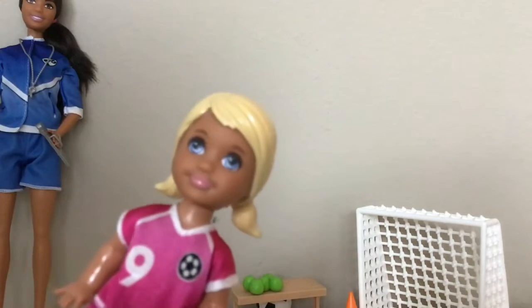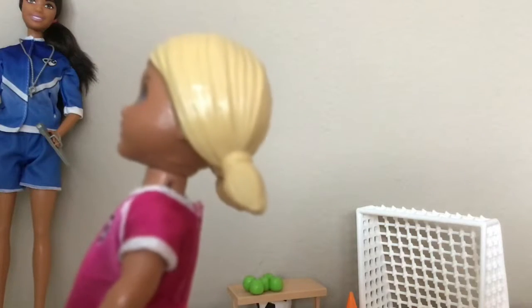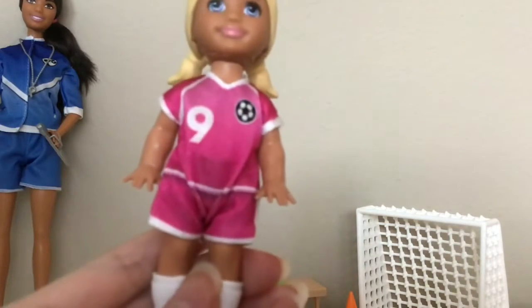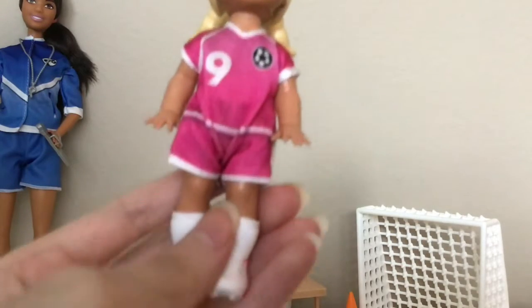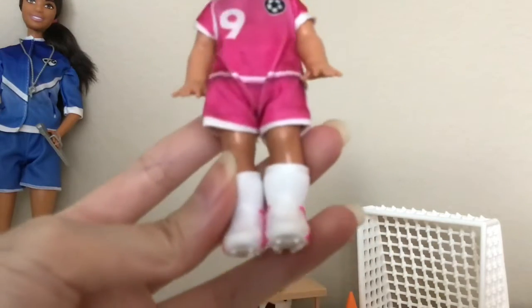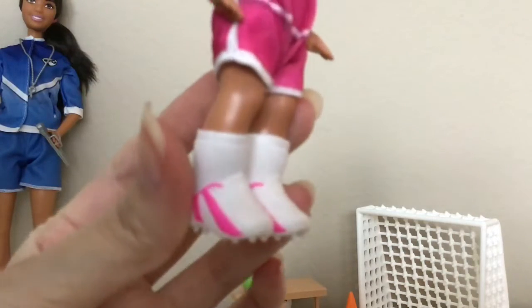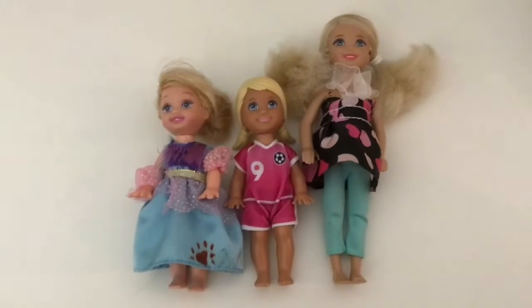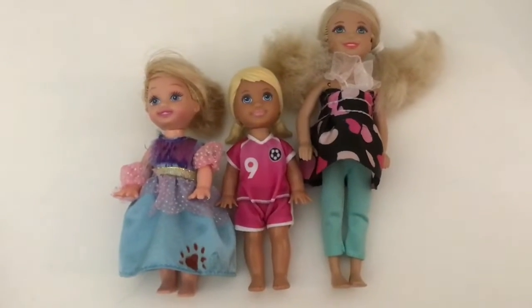So the Kelly is kind of more tan. She has blue eyes, blonde molded-on pigtails, a pink soccer uniform that says 9 on it, and white cleats with pink details. She actually has molded-on socks that come with the cleats, which is kind of weird, but okay.